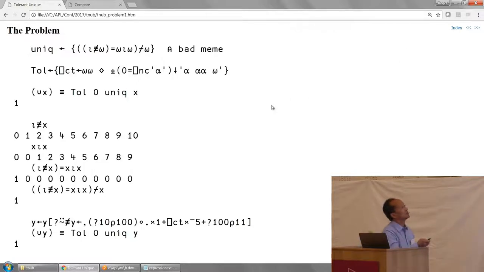There's nothing wrong with this expression if you're using exact comparison. It depends on equal being transitive, which is true if you're using exact comparison, but it's not true if quad CT is not zero and you have floating point numbers. You can have A equal to B and B equal to C, and very easily A not equal to C tolerantly.